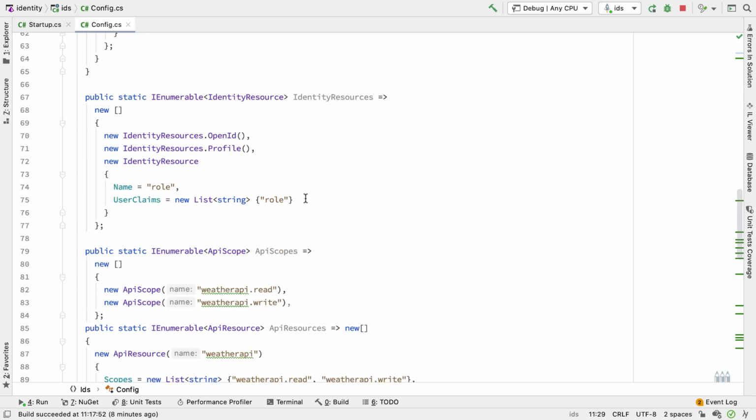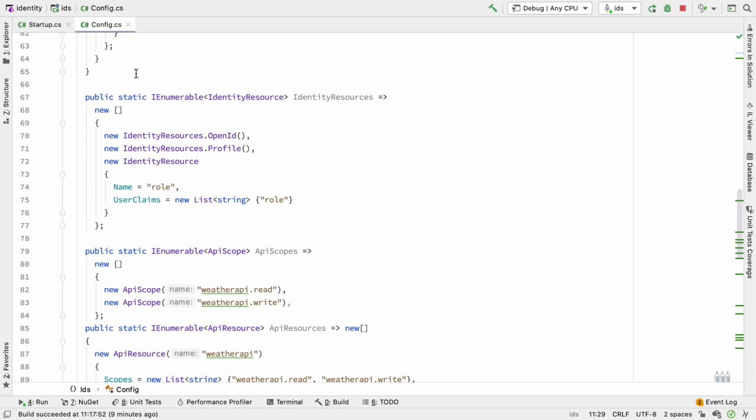And we also have some identity resources as well. These are things associated with a given identity. The first two identity resources here, OpenID and Profile, represent some standard OpenID Connect scopes that we want Identity Server to support. And the OpenID scope, for example, is always required if we're using OpenID.